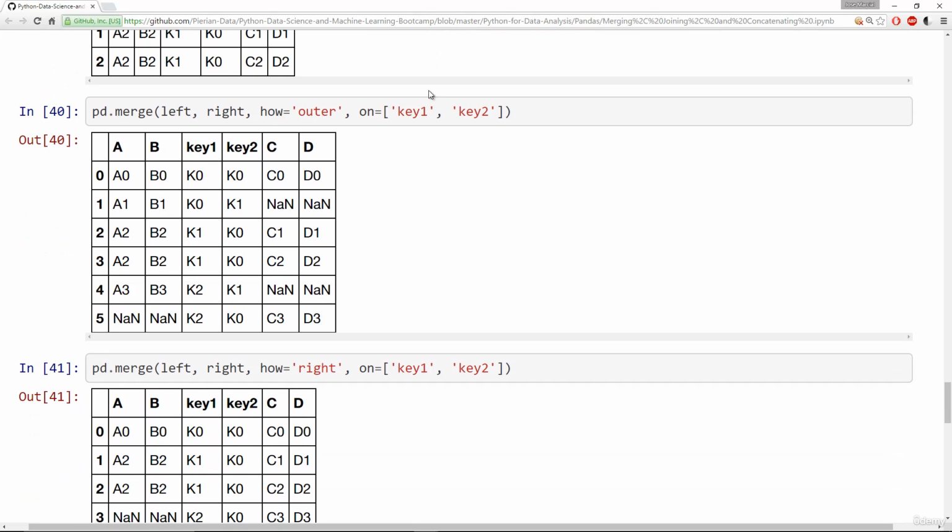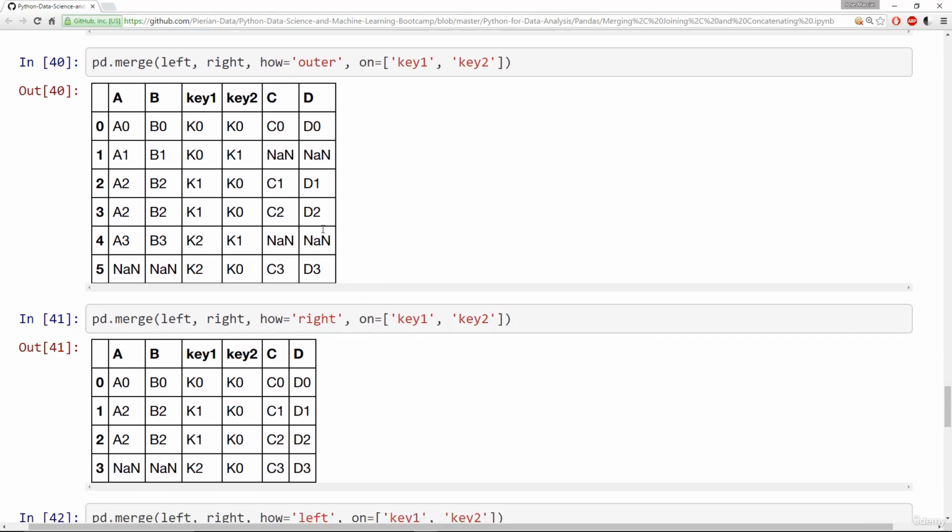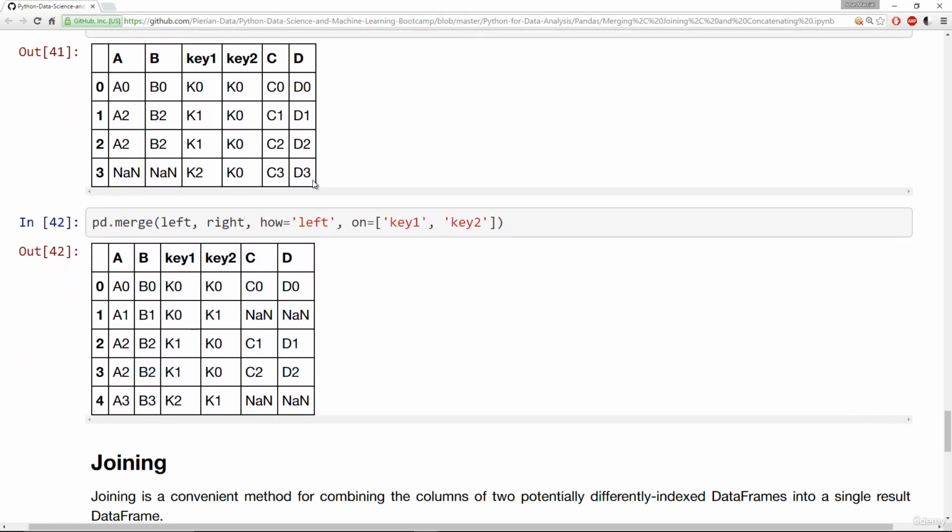However, if you find yourself trying to do these sort of SQL merging and you're already familiar with SQL syntax, just know that pandas has this how parameter for you to use in case you want that extra functionality. But basically, depending if you're using outer, right, inner, etc., you may find that you have some missing values. Just keep that in mind as you're working with pd.merge. Here's an example of left.